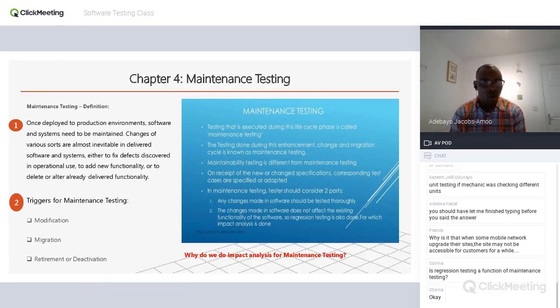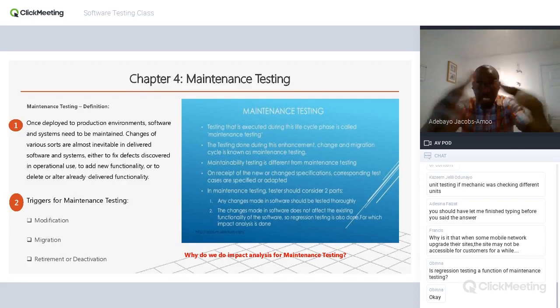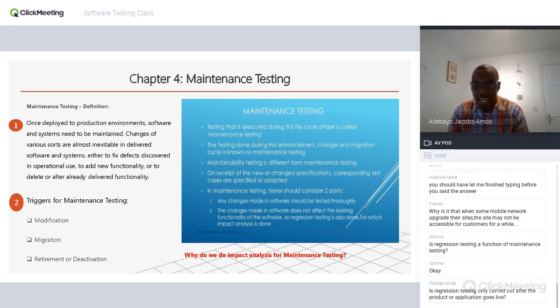A lot of applications work well with Chrome. For example, this webinar tool that we're using, ClickMeeting, they will tell you to get the best performance, use Chrome. Why? Why can't we use Edge? Why can't we use Safari? Why can't we use Firefox? So it depends. When you do stuff, you need to check to make sure that nothing else has been broken. All the things that are working are continuing to work.